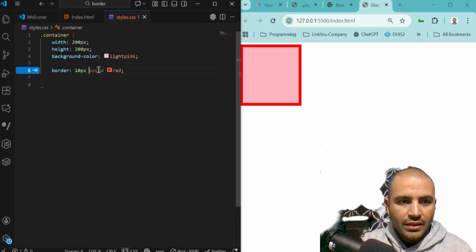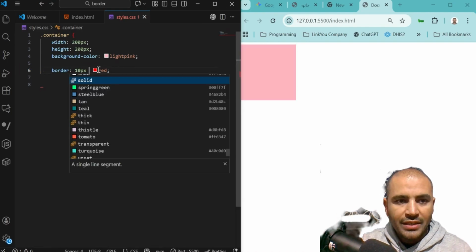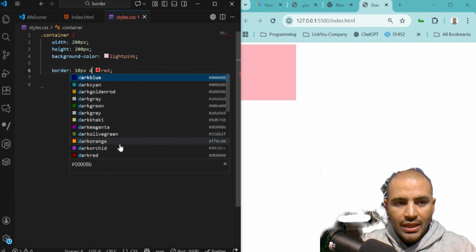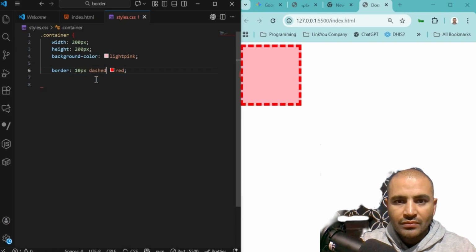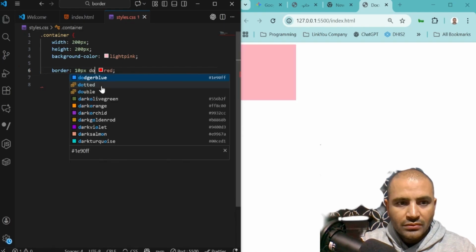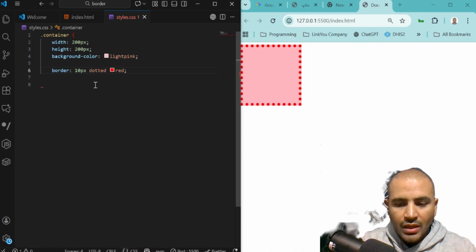If we delete it and press Ctrl space, it will give us the different values. We can choose the value that we want. We have dashed value, we have dotted value, we have double value.